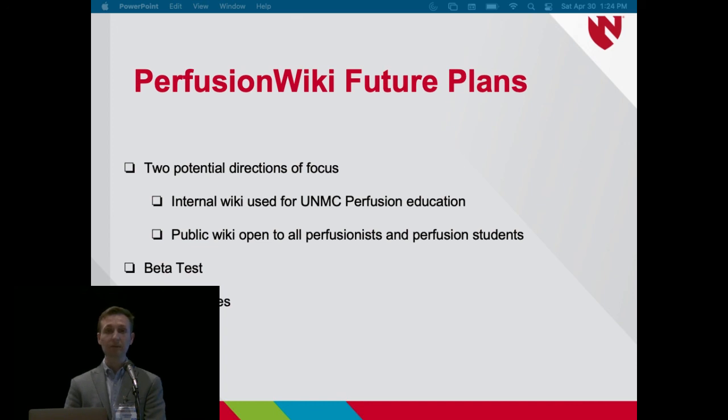The other option is a public wiki open to all perfusionists, which I think is the more interesting option. We'd have more people on the wiki. We'd have hopefully more information created and added to the wiki. And I think this would be really beneficial to the field as a whole. When I was a first-year perfusion student, I will say it was extremely hard to find content available on the web when you're trying to learn about this. And just having a wiki where everything's kind of centered in one area, I think it'd be really important. That way you don't have to scour Google Scholar and find some really obscure studies about the stuff that we do.